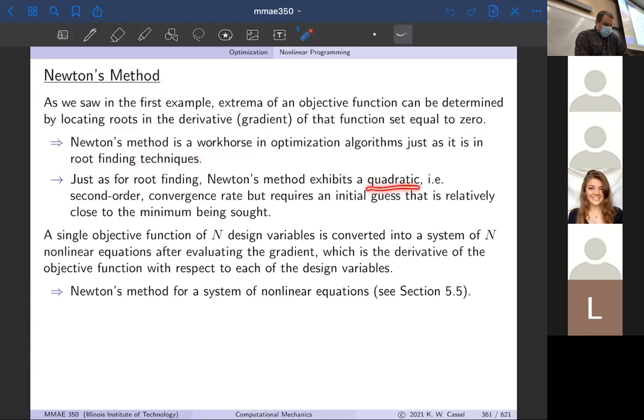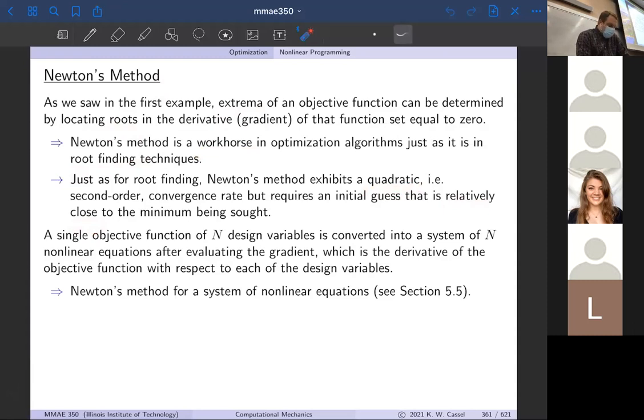It does have a quadratic convergence rate, just like it does in the root finding context. So that's fast, but you need a relatively close initial guess in order for it to get where it wants to go quickly. Again, if you can plot it, which isn't the case for multidimensional cases, but in a 1D case you can, you need to be in the correct bowl. If you start in one bowl, you're never going to jump out of that bowl into another bowl and find that bowl's minimum. So you have to have an initial guess that is somewhat close, or at least in the same bowl as the minimum that you're seeking.